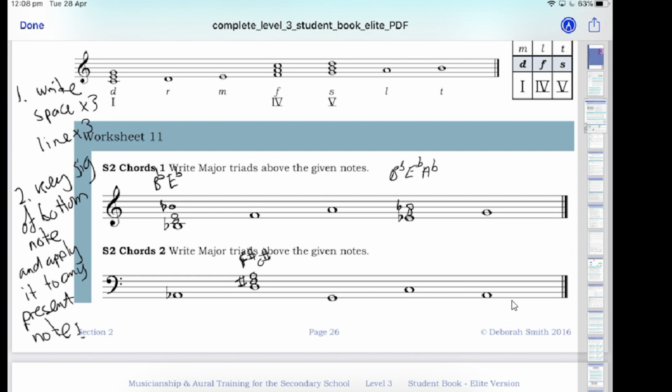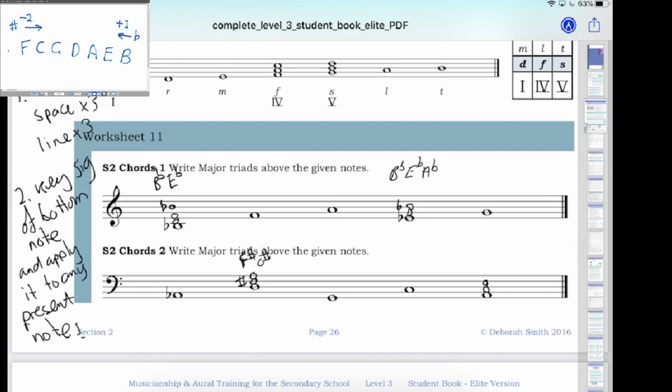Let's do this last one because I feel like doing it. So it's a space note, so we're going to go space, space, space. Like so. That bottom note is A, because the spaces in bass clef are all cows eat grass, so A. Let's quickly check. It's A. It's not a flat scale because there's no flat in the name, nor is it F major, the other one. So we start from the left-hand side and move to the right until we hit A. Then we take away 2, leaving us with F sharp, C sharp, G sharp.